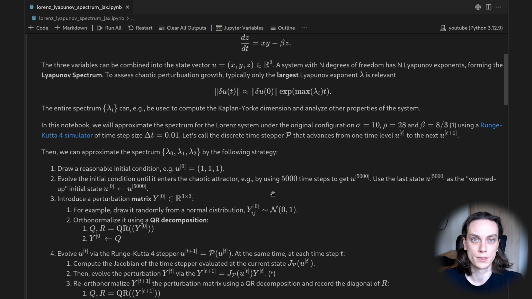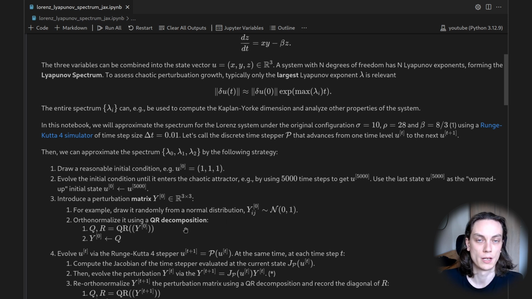And then in contrast to the previous video in which we then introduced a small perturbation, we now need a perturbation matrix which is of size degrees of freedom by degrees of freedom. We can initialize it by drawing individually from a normal distribution, but then we need to orthonormalize it such that the columns form a basis, and we can use a QR decomposition for that.